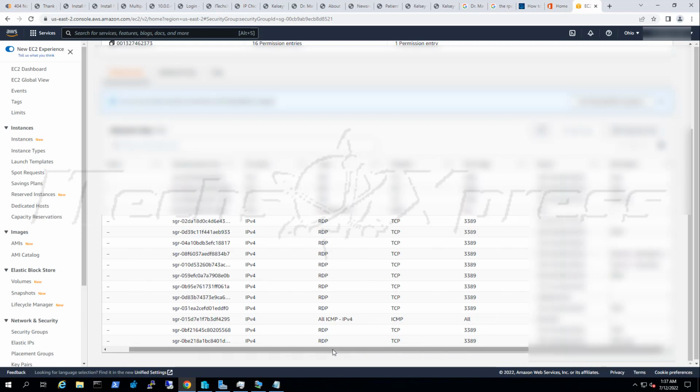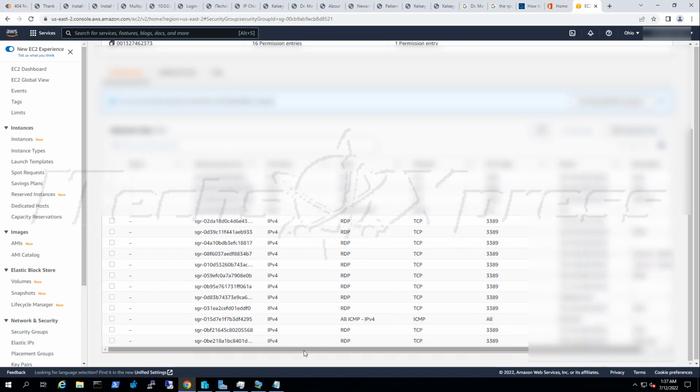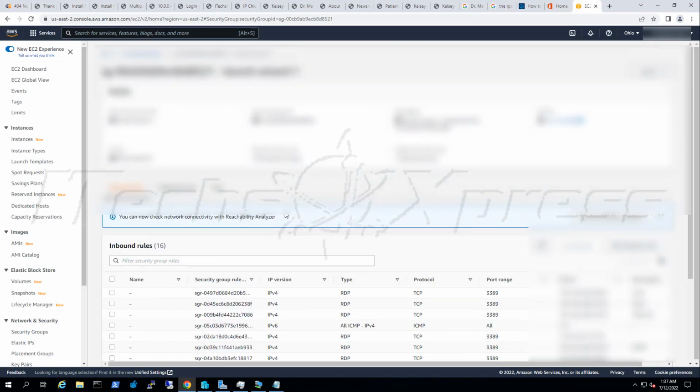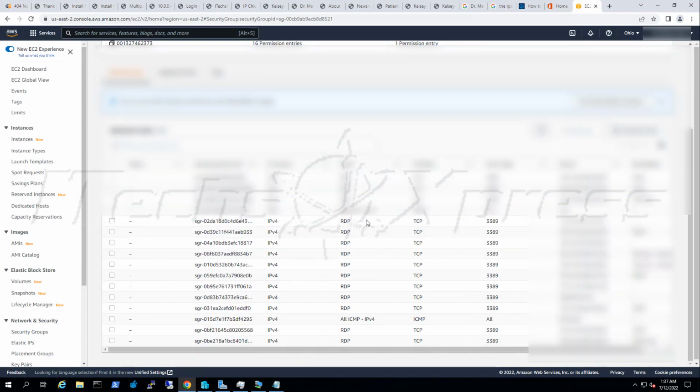So I want to remove these. It's best practice that you go ahead and do this just to lock your stuff down. I think I did another video showing that these are what allow you to RDP into your instance, and it's by IP range. Most ways to lock down an EC2 instance or any cloud instance is to allow RDP only for specific addresses. Do not allow RDP globally. Do not allow global RDP connections into your instance.